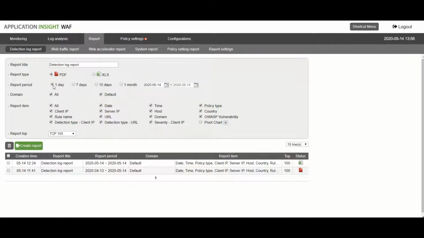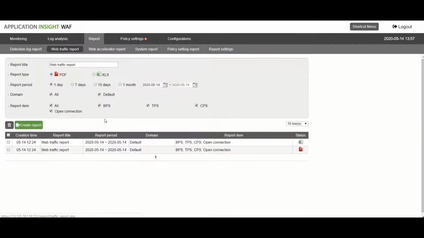Now, I know a lot of you security officers out there have to make security reports, and we did our best to make that easiest for you. We offer very detailed and customizable log settings. You can download it as a PDF or Excel sheet for all domains or specific domains with only the items that you want to show up on the report. You could create the report with the settings that you would like, and once it appears here, you could simply click and download the report.